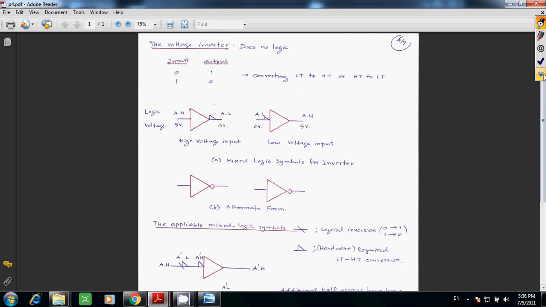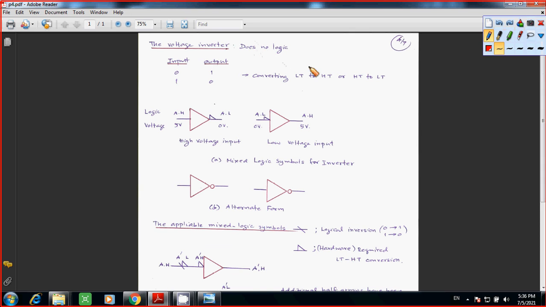Before we do the example, let's take a look at the voltage inverter, because we will introduce this into your circuit to make it correct. The voltage inverter says that there's no logic. It doesn't change the logic.